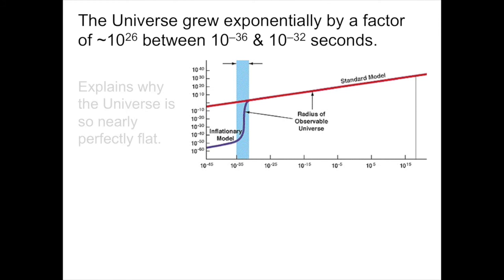What does inflation do for us? One of the things that inflation does is it helps explain why the universe is so nearly perfectly geometrically flat. There is a lot of observational evidence to show that we live in a flat infinite universe, with omega naught approximately equal to one. Why is it we are almost exactly flat? Because the range of possibilities from high density to low density is enormous. Why did we pick and zero in on exactly flat? The answer, surprisingly, may be that the universe may have had no choice but to be flat because of the action of inflation.